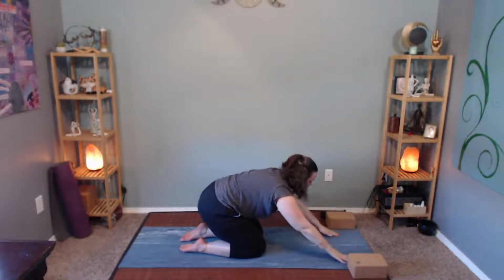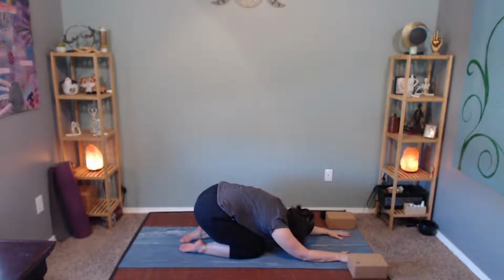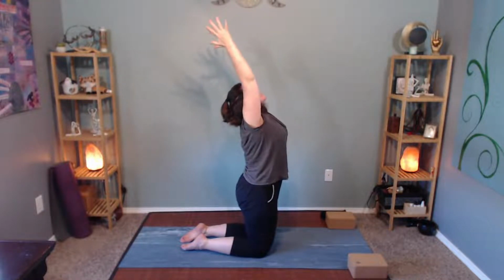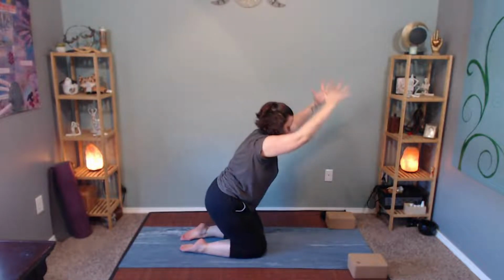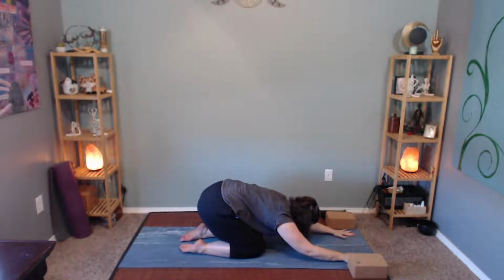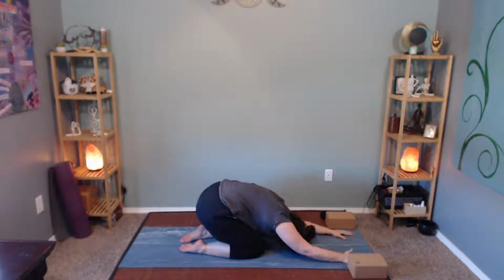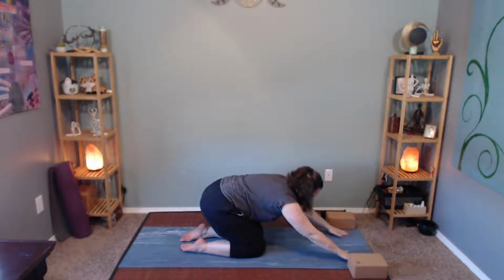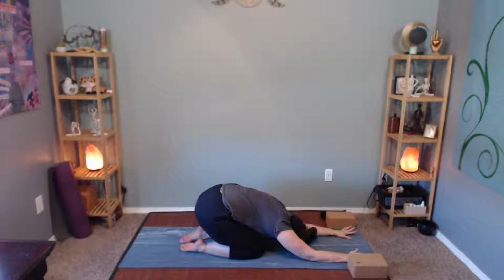Pulling the core in to help support the back as we go. Inhale, lift up. Exhale, back to child. One last one. Inhale, lift up high. Open up the front of the body. Exhale, child's. Deep breath here. Let it go.